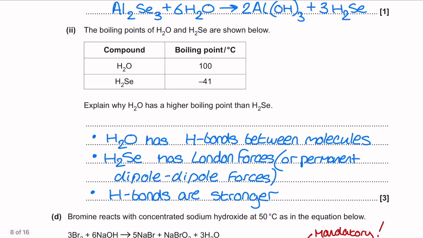The boiling points of H2O and H2Se are shown below. You can see that the H2O has got a significantly greater boiling point. H2O has hydrogen bonds between molecules, which gives it that significantly higher boiling point. H2Se has only got London forces. Now, you could mention permanent dipole-dipole forces here as well, because we have got 2 different elements in the molecule of H2Se, so you can assume permanent dipole-dipole here, but it would be London forces because the difference of electronegativity between the hydrogen and the selenium is only very slight. But I suppose without any Pauling scale values, you wouldn't know that. We need a third point here that emphasises the strength comparison, that hydrogen bonds are stronger than the London forces in H2Se.